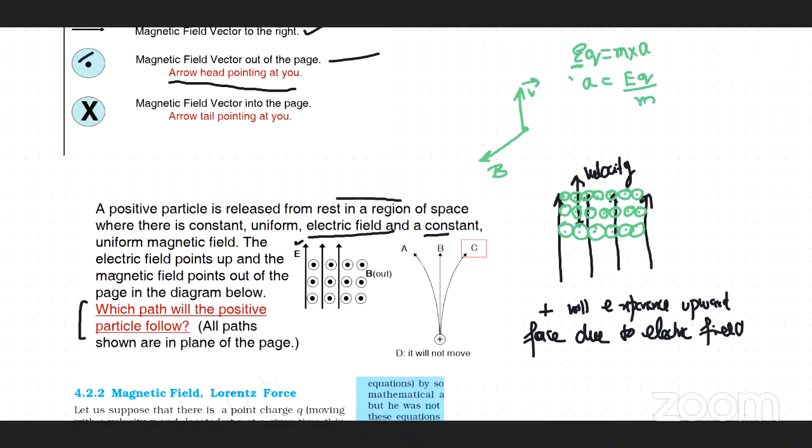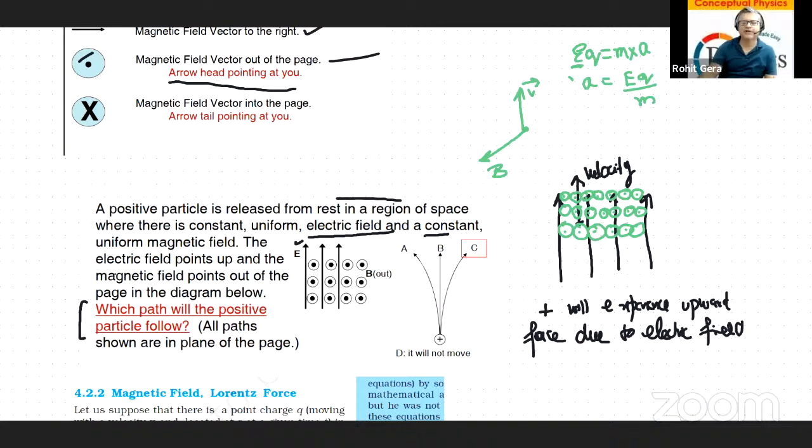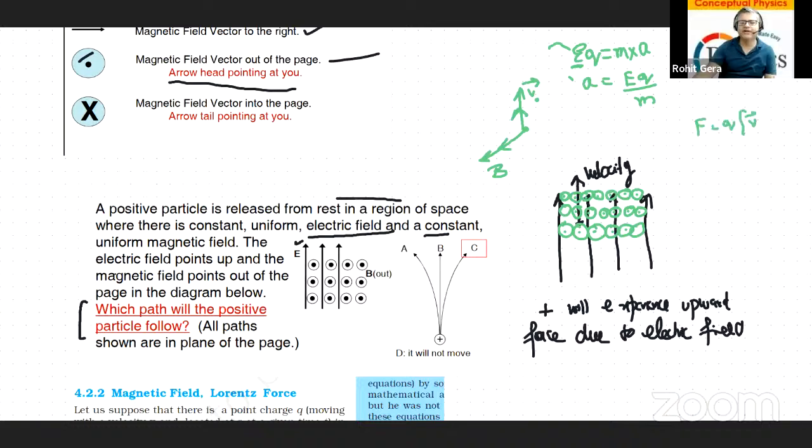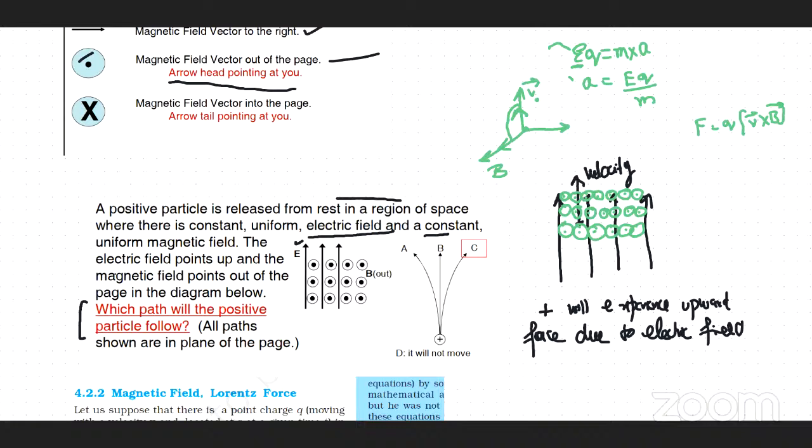Correct. Because of the influence of the electric field. So assume your situation is v at any instant. You know the direction of B, you know the direction of v. Now you have to find the direction of force using your vector product knowledge. So you're moving from v to B. So the screw will open outwards. So the force is going to be in this direction. Correct.